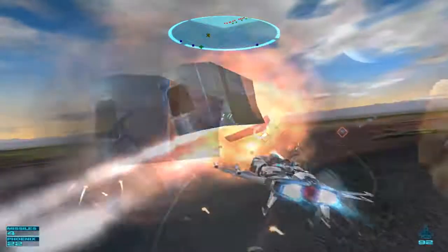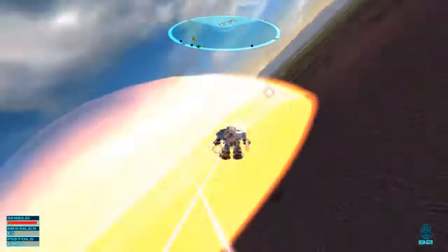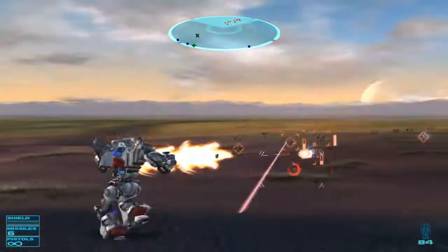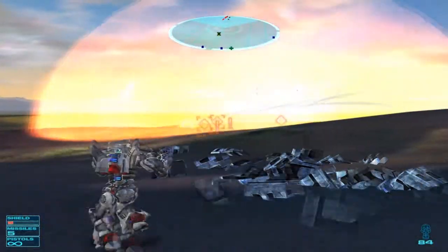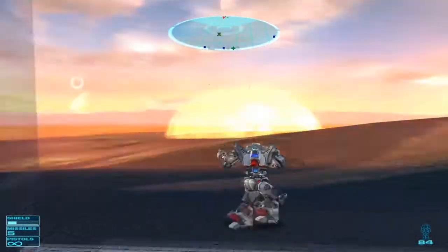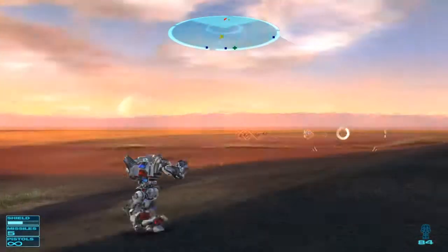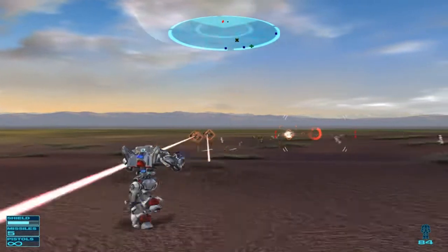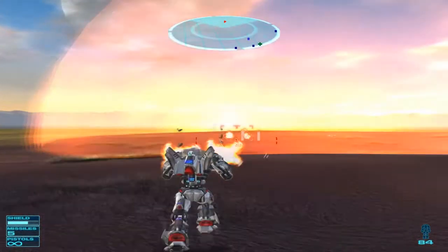Alright, he's down. Oof. Shields. Okay, good. Yeah, if we let those automatons get too close and they explode, that will not be good for those buildings back there.